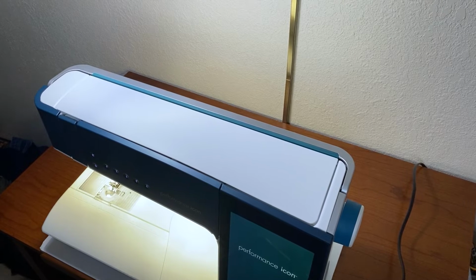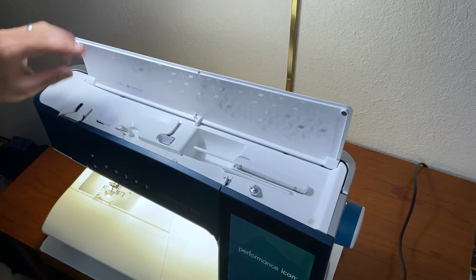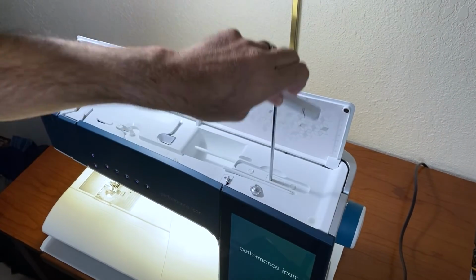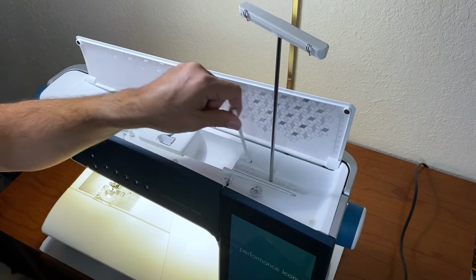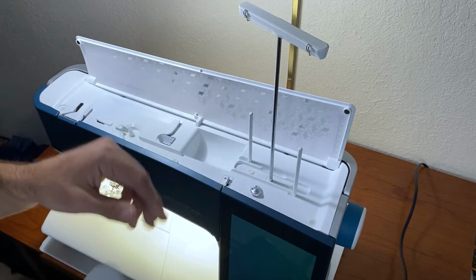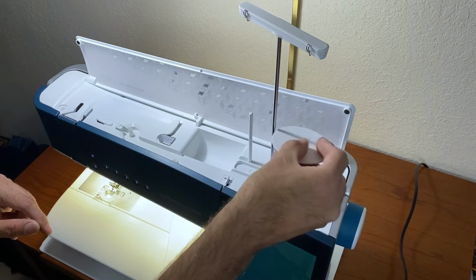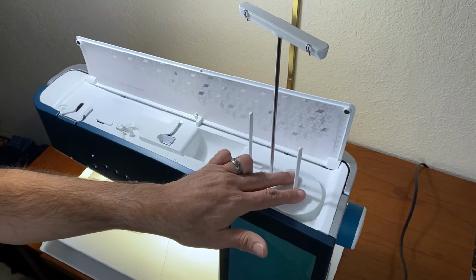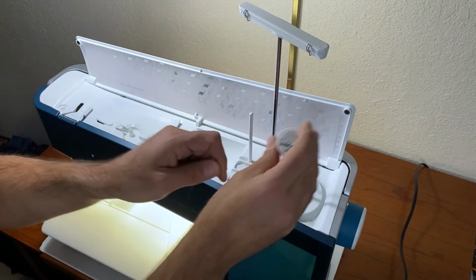All right, to get started, we are going to wind our bobbin. So we're going to open up our lid. We're going to pull our tower completely to the top. We're going to raise our spool pins. Now we have these large discs. These need to go onto the spool pin, and it's going to make a base for the thread to sit on.